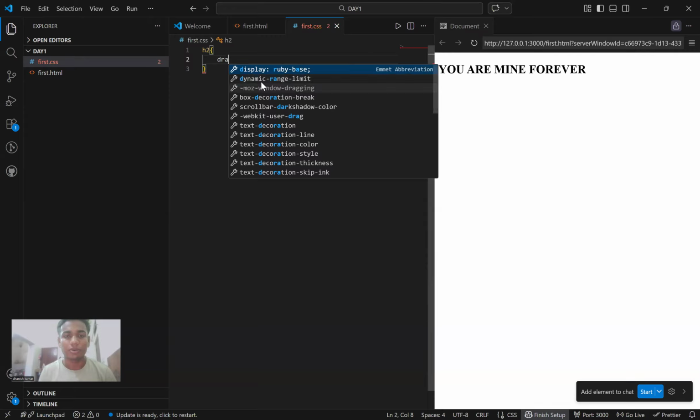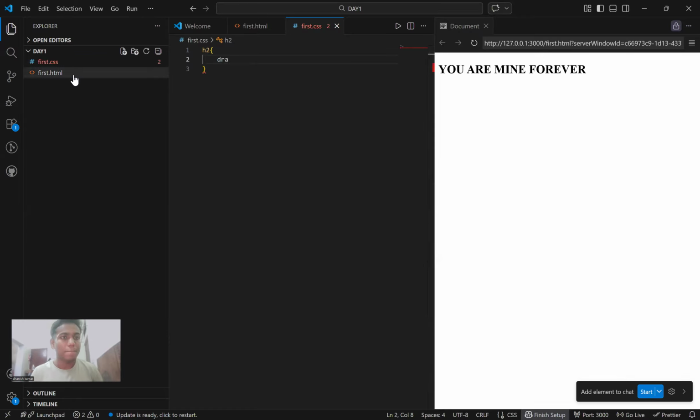I can't remember what exactly draggable is. Okay, I am looking at the draggable selector. Give me a moment. Where has it gone? Okay.